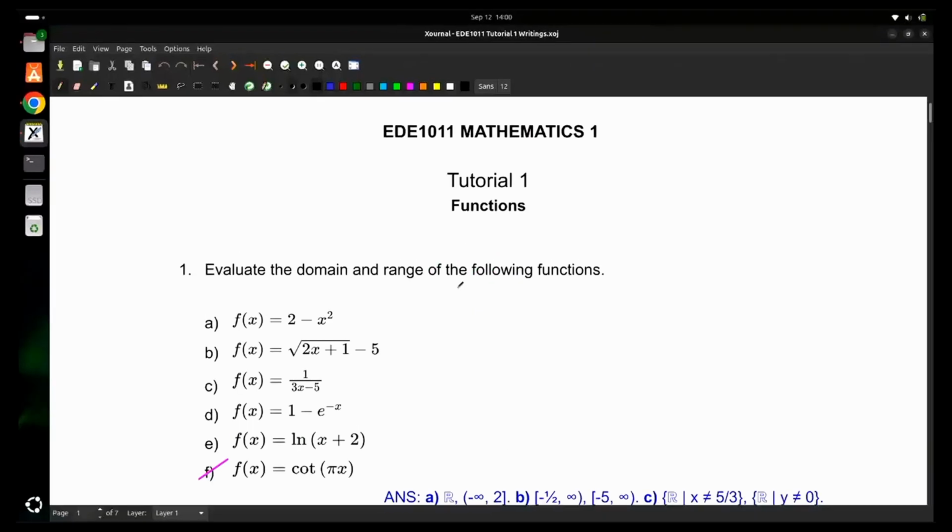So today we're going to cover tutorial 1. Definitely finish it, I mean, as in going through all the requested problems. So in the morning class, for question 1, I've gone through 1F. So 1F is effectively requesting you to evaluate the domain and range of the functions given. I'll go through 1F with you first. Then if you have further requests for other questions, I can go through.